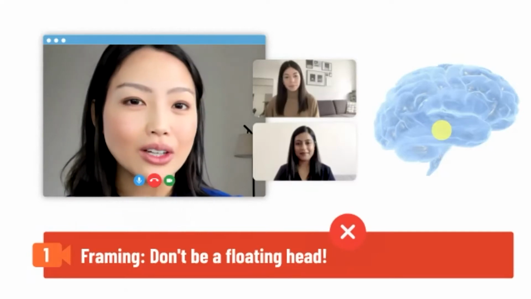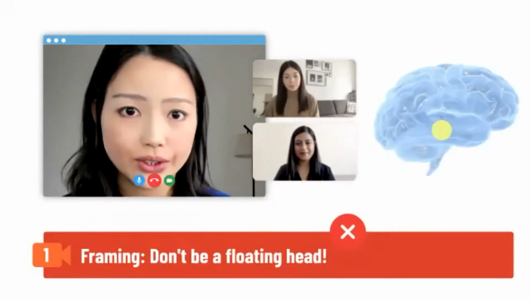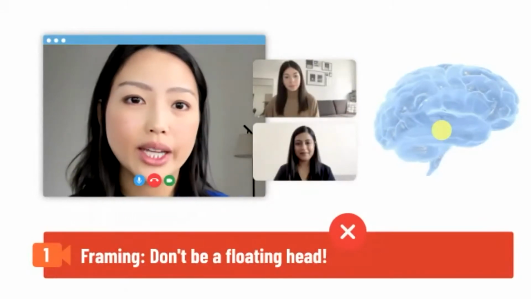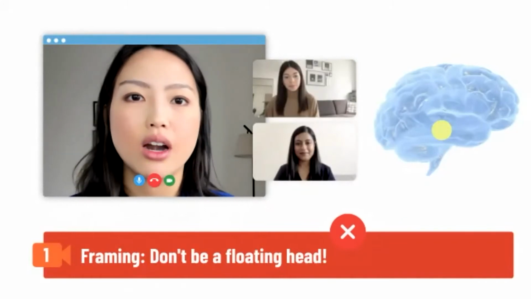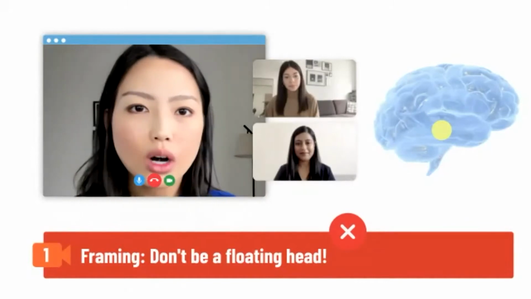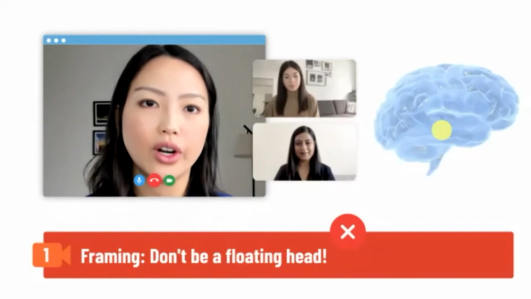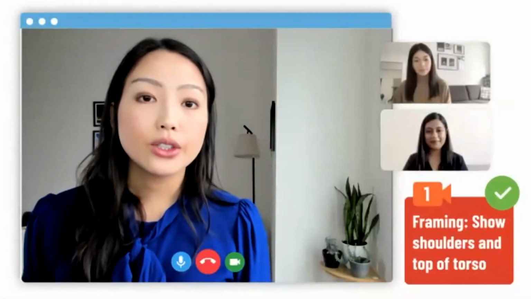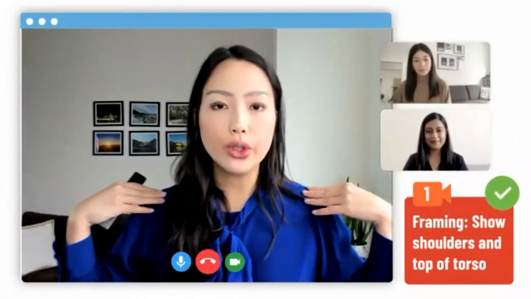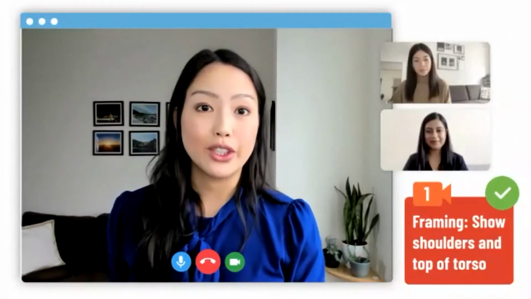Now, being this close is also an issue because it makes it harder for the other side to stay engaged when they're talking to just a floating head with no movement or space to give their eyes a break, like we have in in-person interactions where you might wave to a coworker walking by, look down at your notes, or just have a more familiar in-person interaction where you can see your body language and all of that. So your video should really ideally show your shoulders and a bit of your torso with a little bit of space at the top of your head.